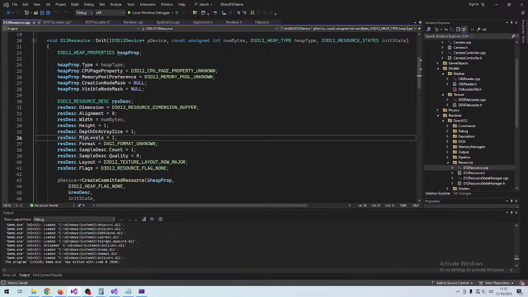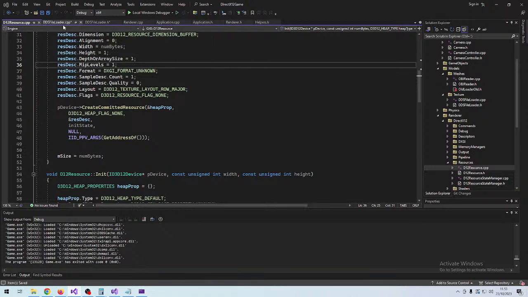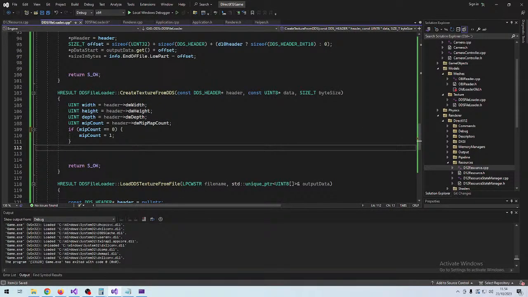Let's see. Yeah, then we need to check if we have the extended headers.